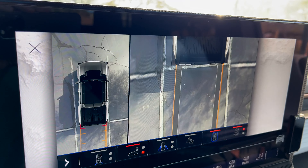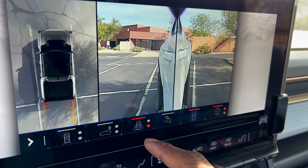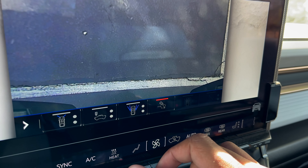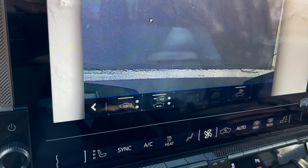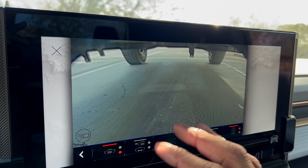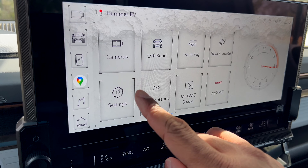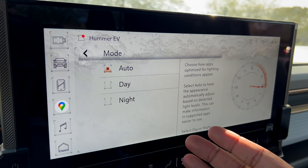Down here you can adjust camera views — you have a top-down angle great for looking at your trailer, and side views so if you're coming up on something next to you, you can swap between those. You also have an angle to look down at your hitch if you're hauling something, and if you hit this arrow you'll see underbody cameras — great for off-roading, or just going over a curb to make sure you have enough clearance. You can see forward and backward or both views simultaneously.